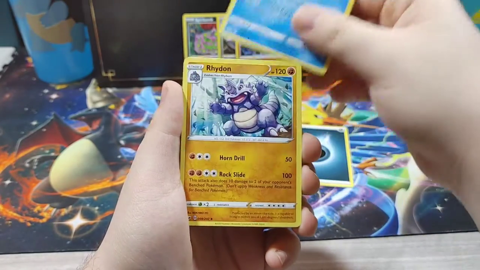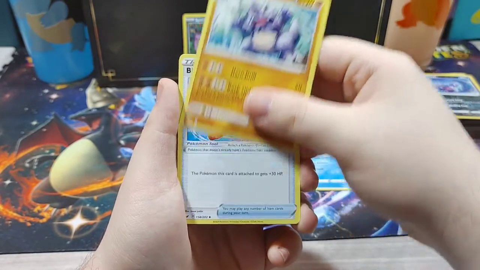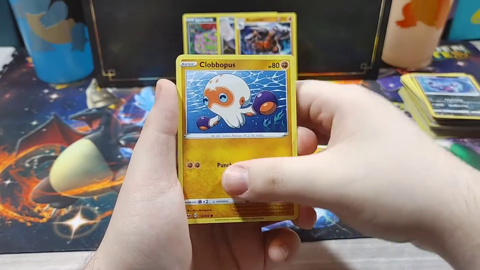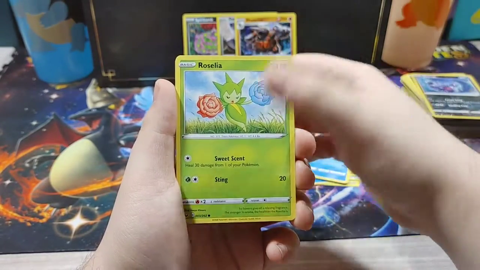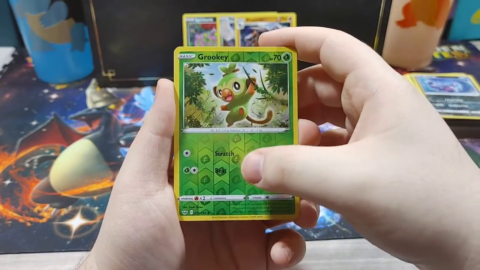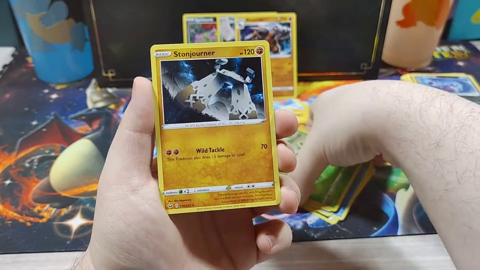Darkness Energy. Tingler. I was like, Krabby. Hey, that's right on. Look, it's right on. Bit Charm. Oh, look at that. We got them all. Collapticus. Goldie. Gastly. Grookey Reverse. Hey, buddy. And we have Stonejourner.